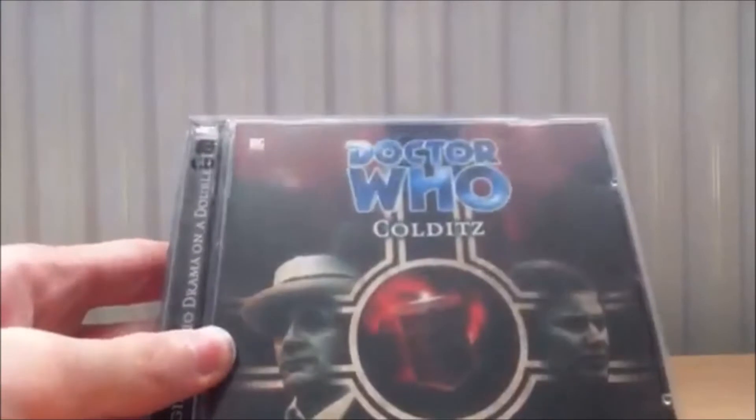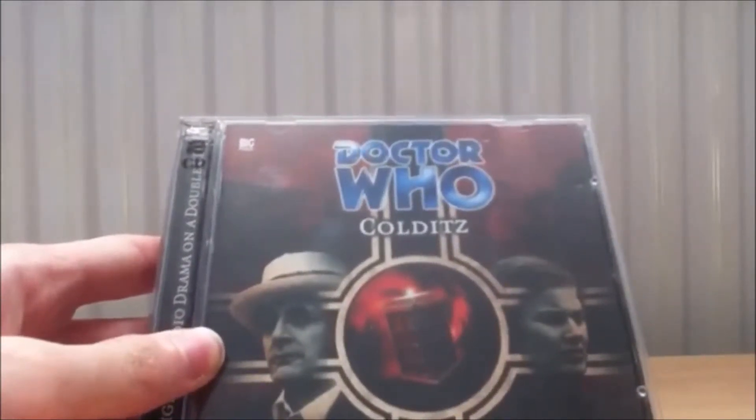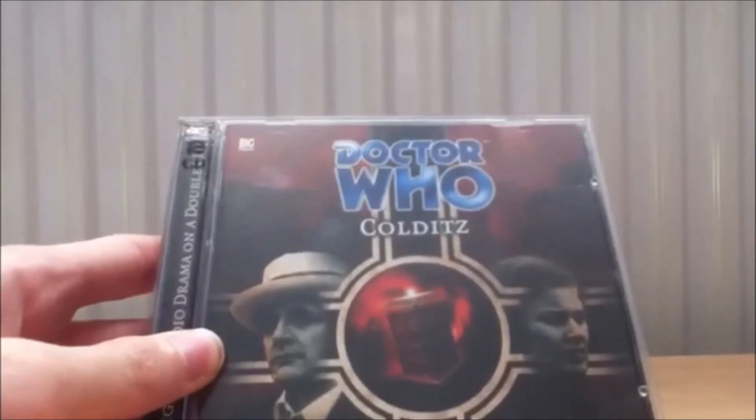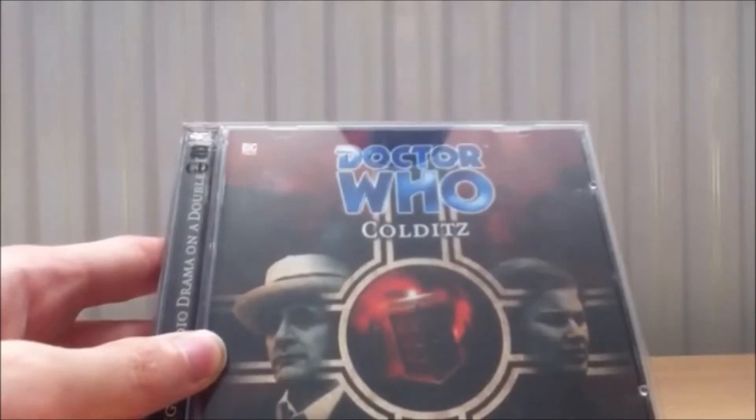I can't wait to listen to 'Blood Tide' because it's by Jonathan Morris, a writer I really like. Next I have 'Cold,' which ties into the Klein trilogy later on — you have to listen to this one to get into the Klein trilogy. I wanted to get it as it's in the under-50s as well. David Tennant is in this one too, so it's very intriguing — kind of two Doctors.